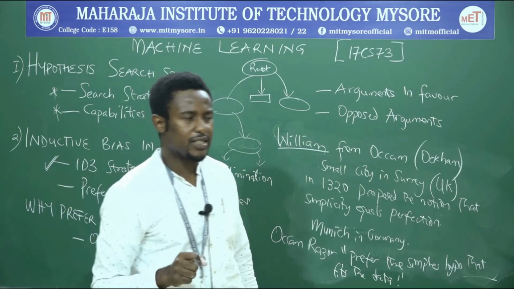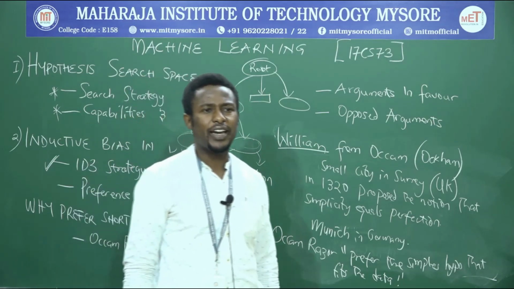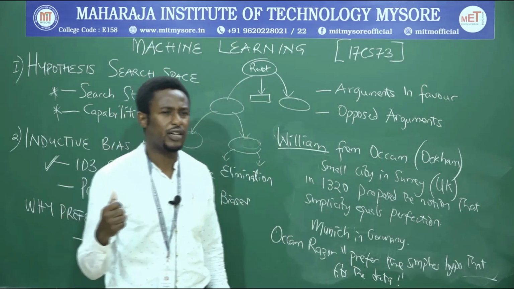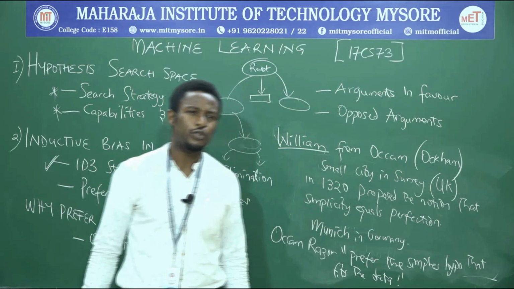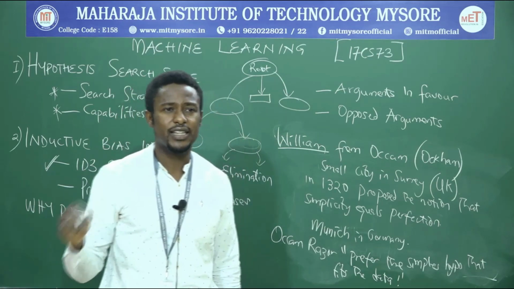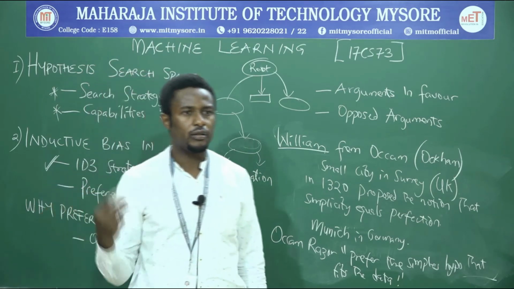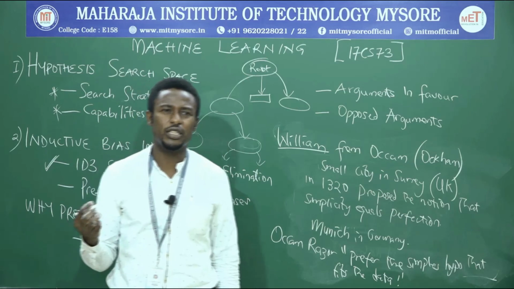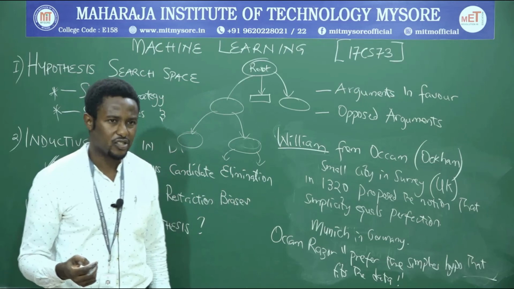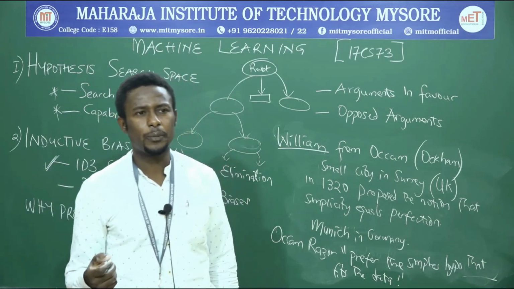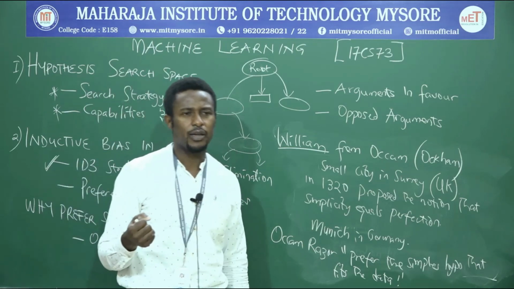So we have come to the end of today's class, but I want you to remember how we started. We started by first looking at what? The hypothesis search space in decision tree. Then, taking a closer look at the search space of ID3 and candidate elimination, we proceeded to looking into inductive bias in decision tree, and taking a closer look at the search strategy in ID3. And that gave us the obvious question: why do we prefer shorter hypotheses?